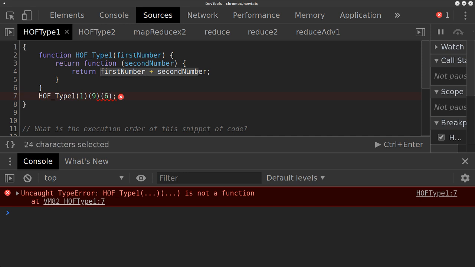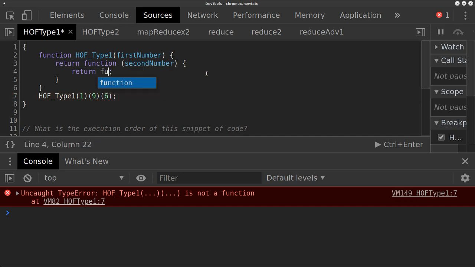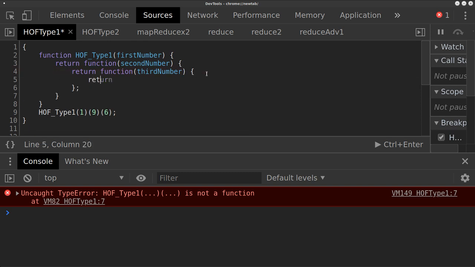However, if we repeat the pattern from above, we return another function, and this time we've got a third number. Then we can return the result of all 3 of them added together, perhaps.